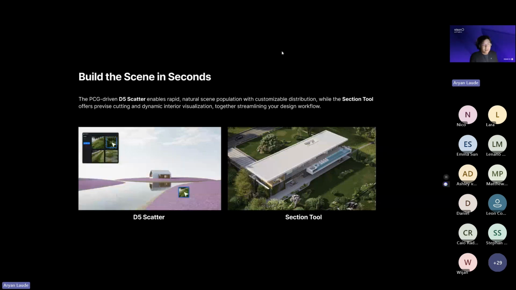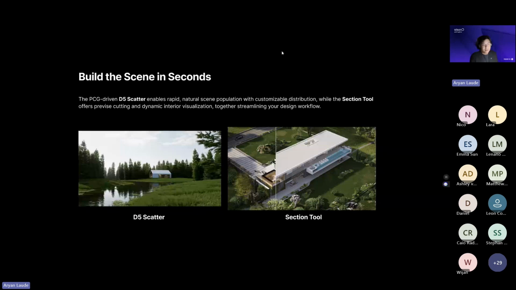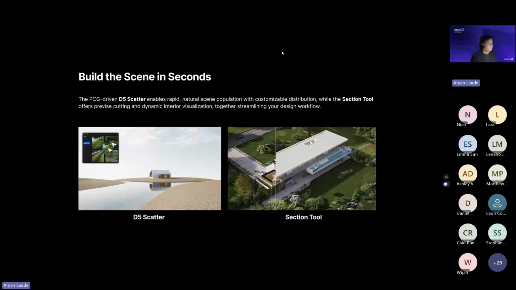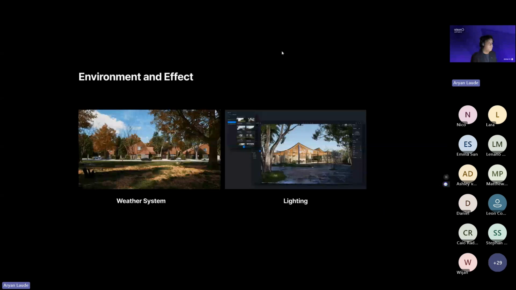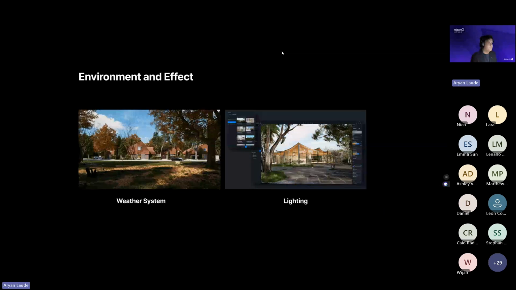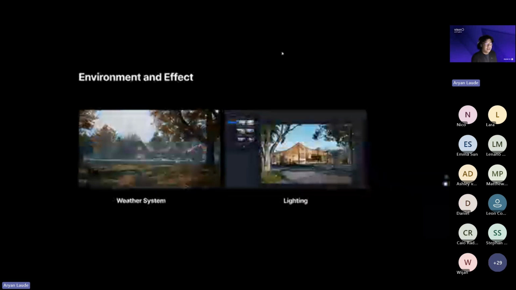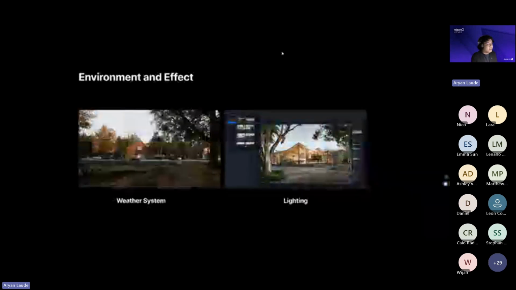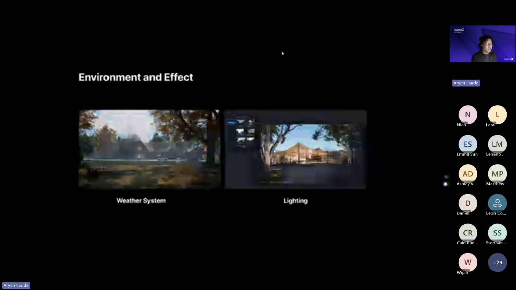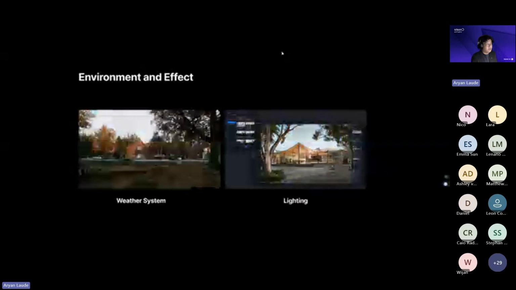We also have a section tool, which will help you create a beautiful presentation overall. And with this, we also have very good environment and effect parameters, wherein for the weather system, you can accurately recreate any weather settings that you want in order to showcase the best of your output.